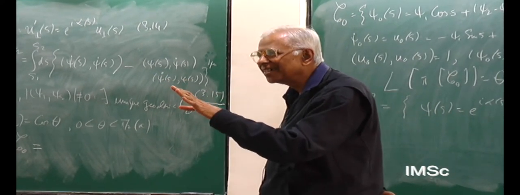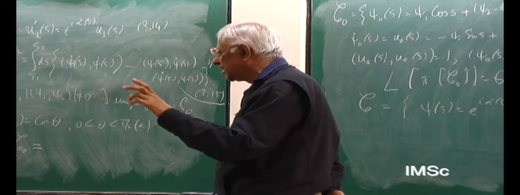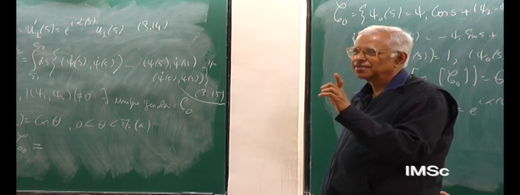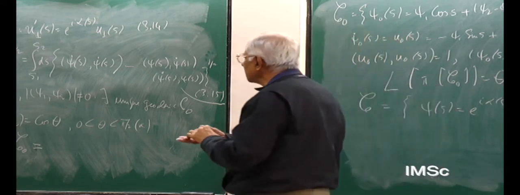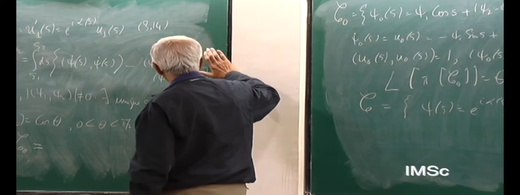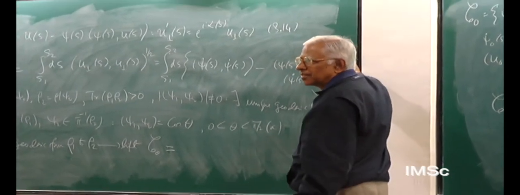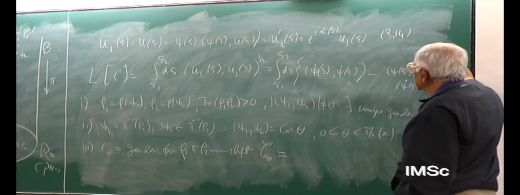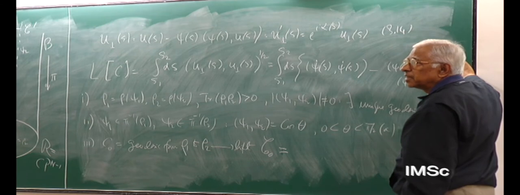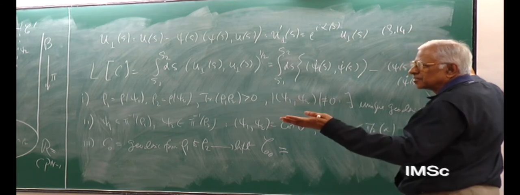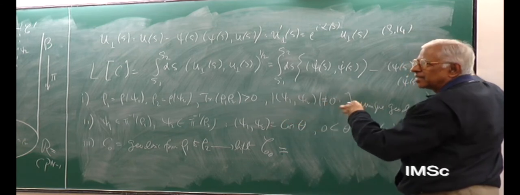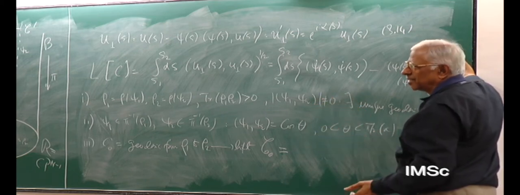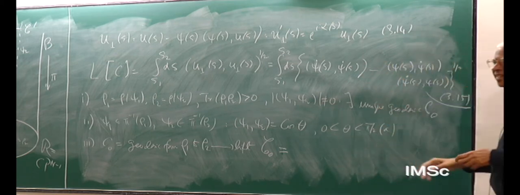No, this is the point. It is called geometric if it is independent of parametrization. For example, suppose I had written this expression without the square root. It is gauge invariant, but it is not geometric because its value will change if I scale the parameter. If it is scale invariant, then it is geometric. But the technical word is reparametrization invariant. That is the point. Next point.